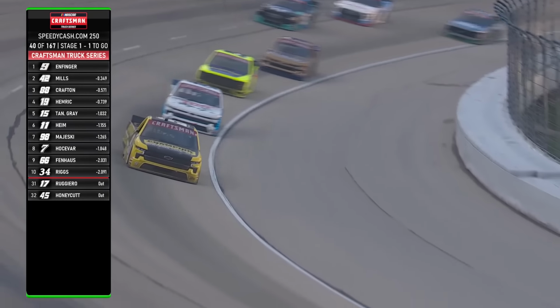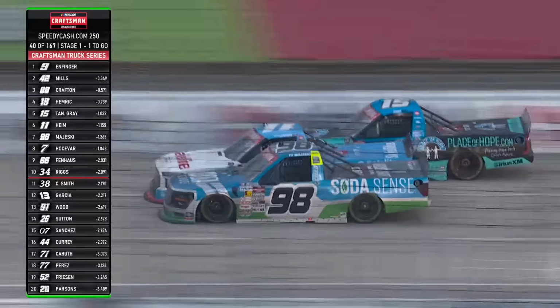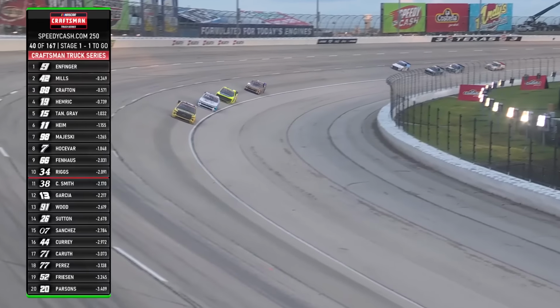Daniel Hemrick there. There you see Tanner Gray in that 15 truck. He's joined this battle. Good run for that team. He had a big slide in the middle of 1 and 2. I saw that. Now they're 3 wide into turn 3. Ty Majeski there on the bottom in the 98.